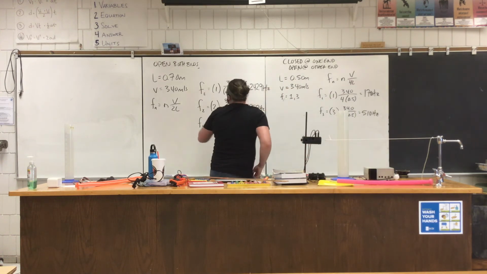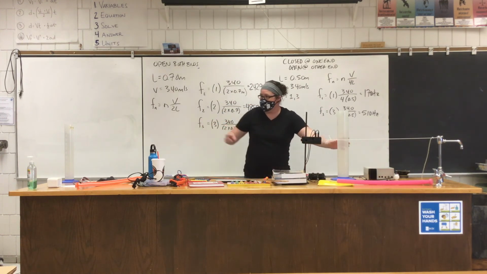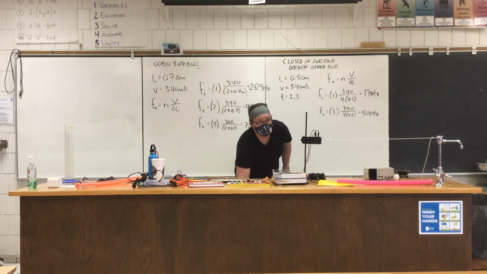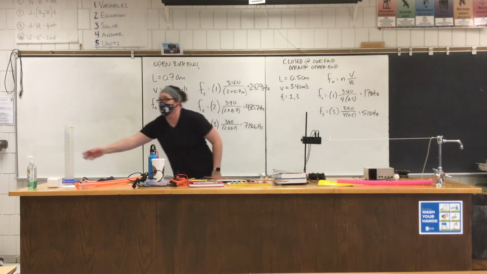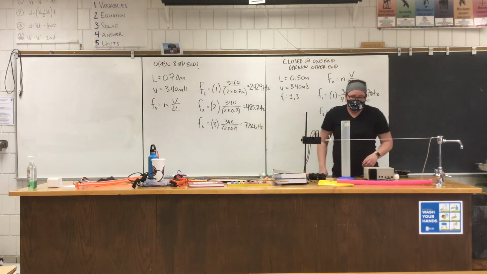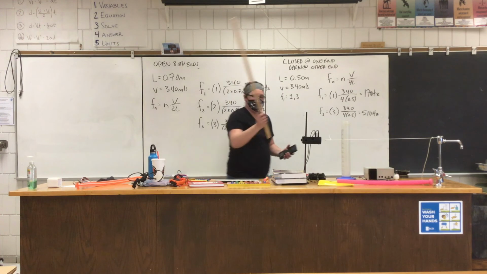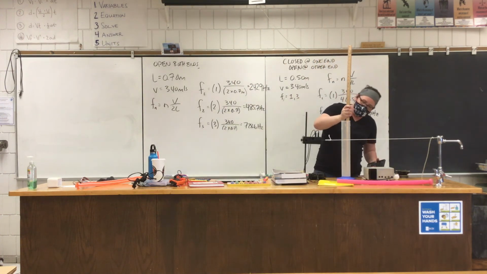The next thing we're going to do, I'm going to do another one that's like this, but this time I'm going to use this tube, and we're going to calculate for L. So I'm going to show you how to calculate for L. We'll go through the rearrangements there, and we'll talk about what that looks like. So, I need to quickly do this, just to make sure I get it in the right range.